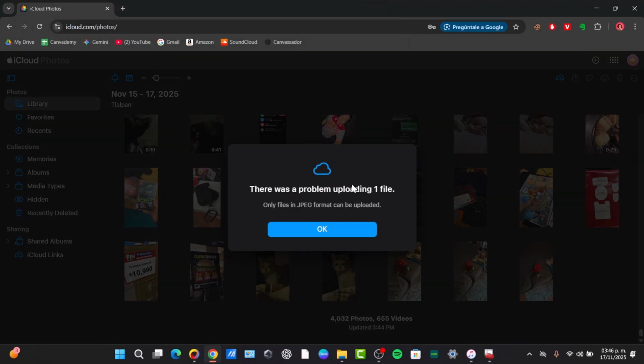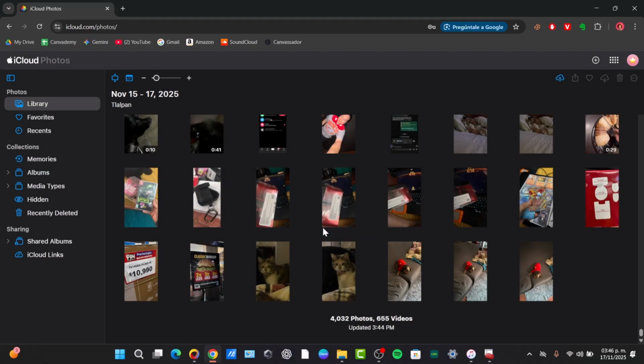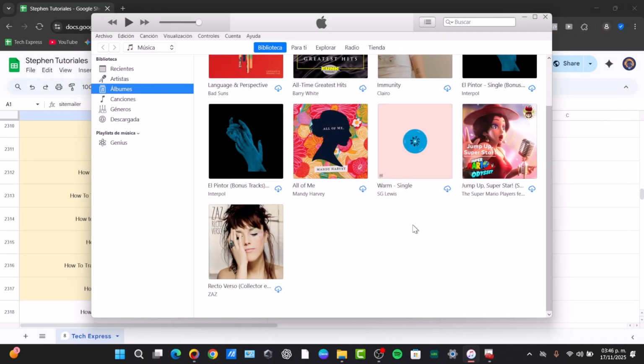Just like that I select the actual element that I can import right away. So this is one method that is going to be really simple for specific images or even specific videos.